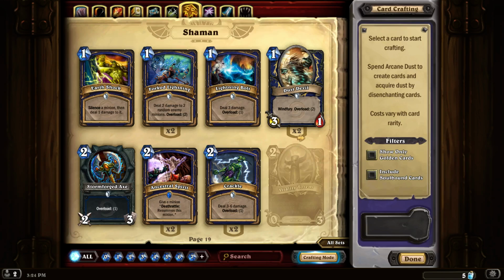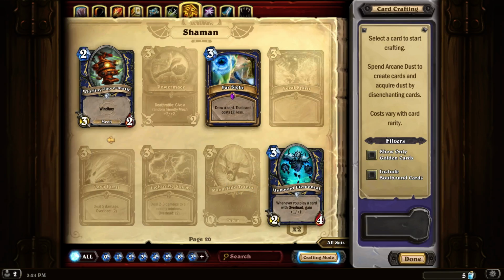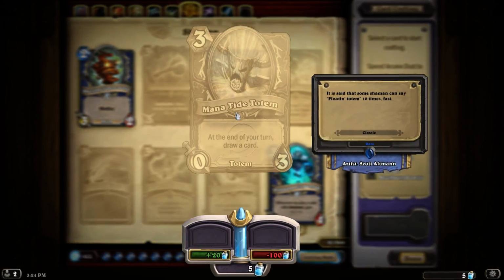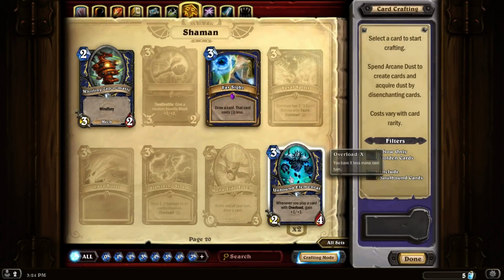Then you have the Mana Tide Totem. What does that say? At the end of your turn, you draw a card. Oh, 3 mana, 0 attack, 3 health. I don't think this one is a good card, just for what you get. Spending 3 mana, no attack, to draw another card.